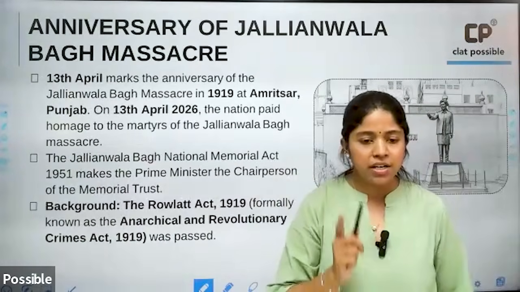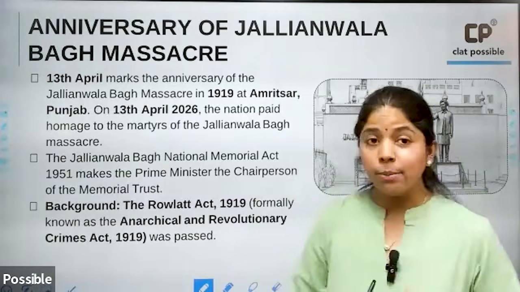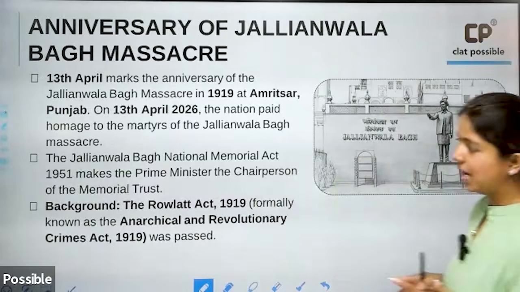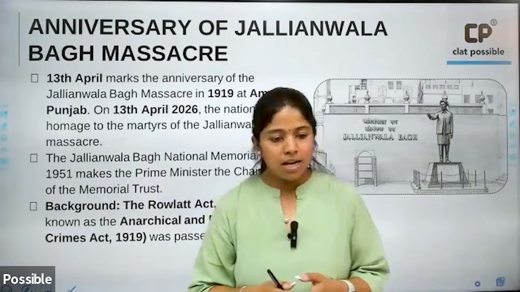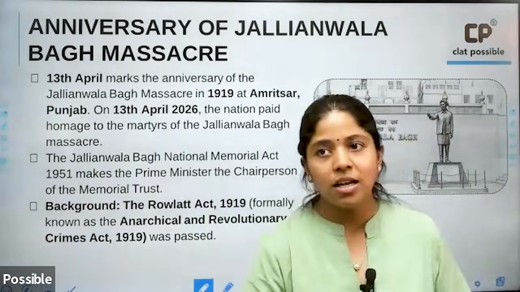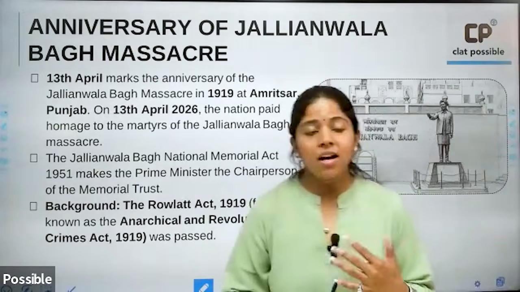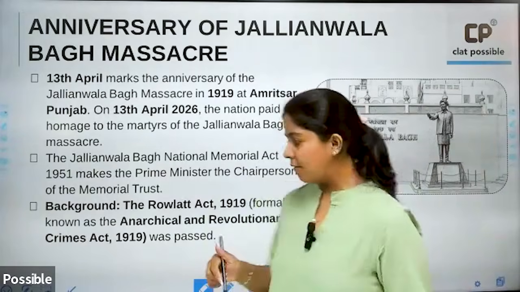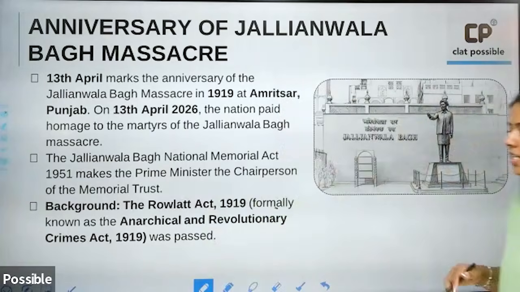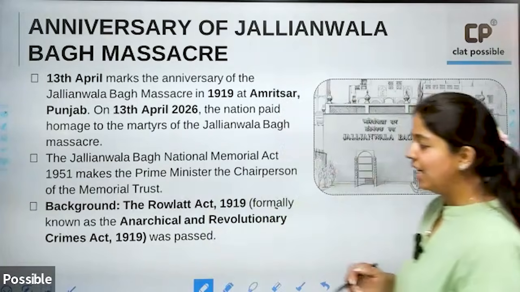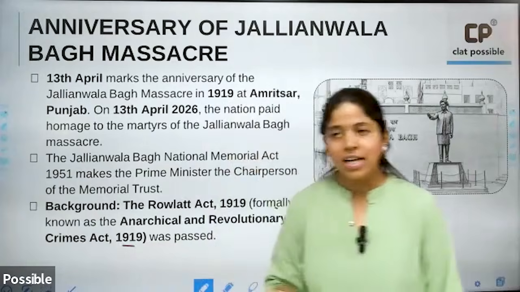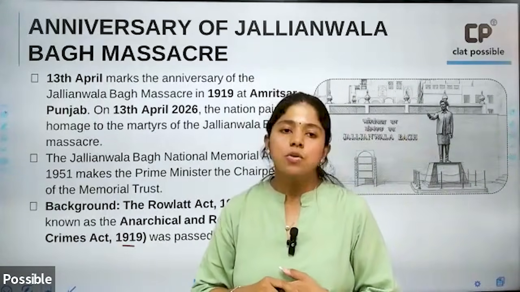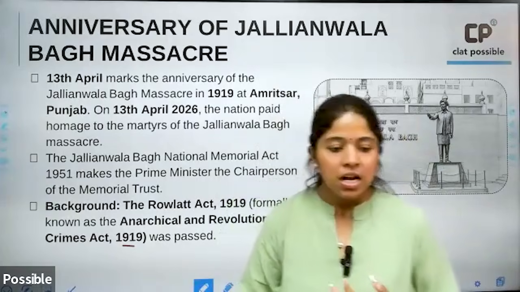Then the second important event that I want you all to keep in mind is 13th of April, which marks the anniversary of the Jallianwala Bagh massacre. The massacre took place when a peaceful protest was held against the Rowlatt Act of the government. The government had passed the Rowlatt Act, known as the Anarchical and Revolutionary Crimes Act 1919. It was known as the Rowlatt Act because it was passed under the leadership of Sir Sidney Rowlatt, and was named after him.